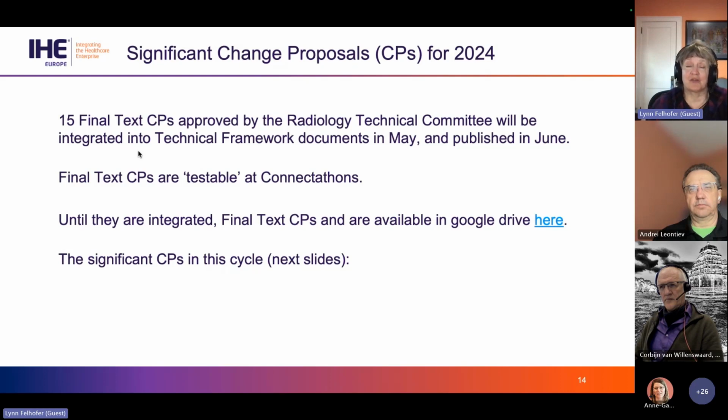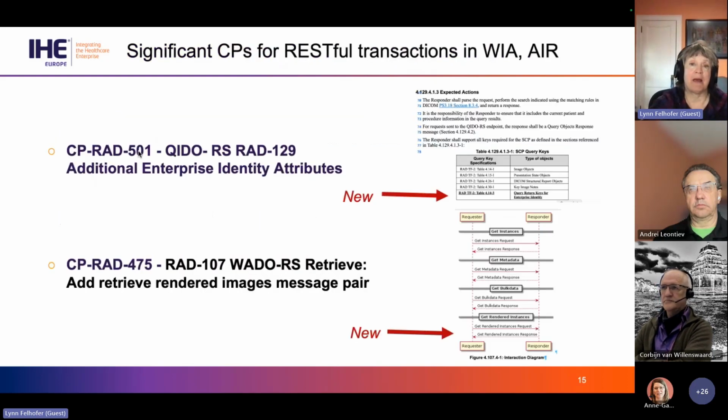The integration into the technical framework will happen right before Trieste. So until that happens, you can see the CPs, the change proposal text, in the Google Drive, and there's a hyperlink here. And again, when Gail publishes these slides, you'll be able to access those CPs directly. I'm just going to highlight two or three of them that affect implementation and will change a little bit the way we test things and the way we've tested them in the past.